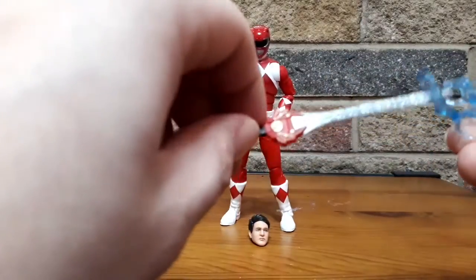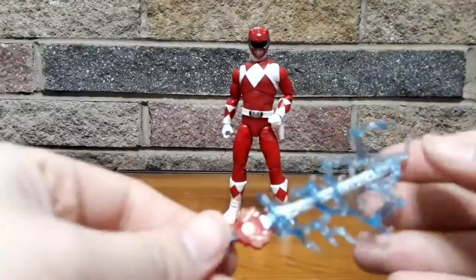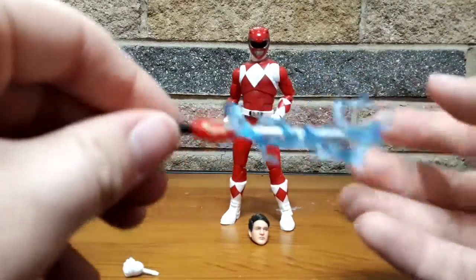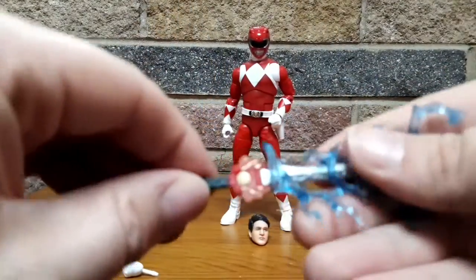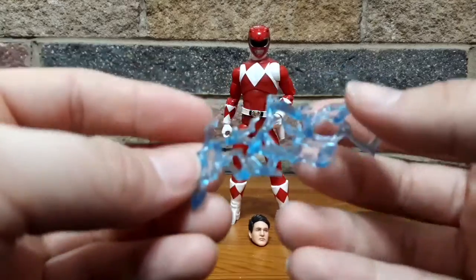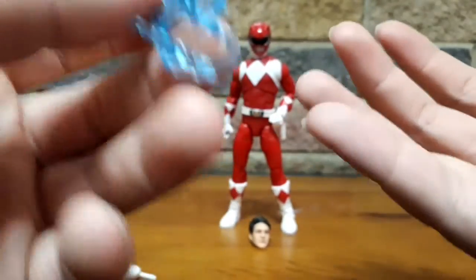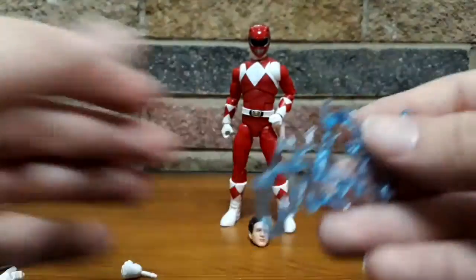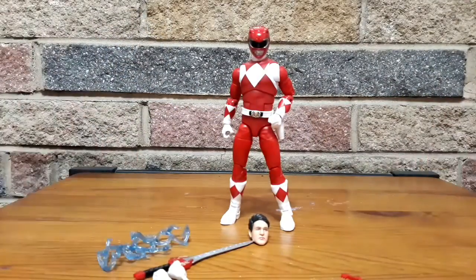or a normal energy effect. This could be used for a variety of figures. Just slot that on. It just slides in however you feel it fits best. And you can do powering up, a finishing attack type thing. It's nice. It's made out of a really soft, translucent plastic. It does a job. It does it well. And I feel like I could collect quite a few of these effect parts and use them for other stuff, like put this on a 4 figure as well. It's really good. As for accessories, you get a really nice assortment.